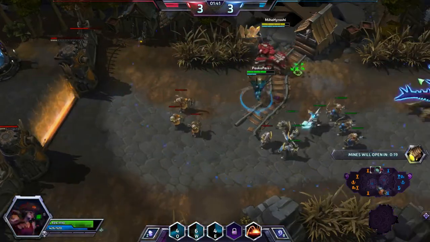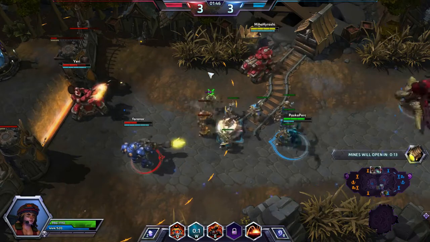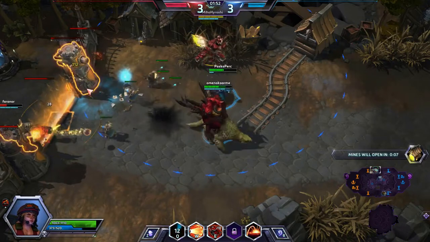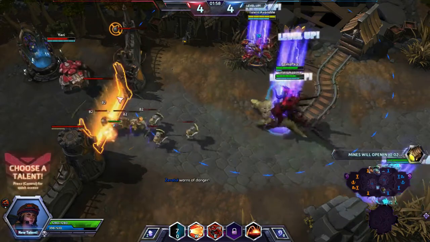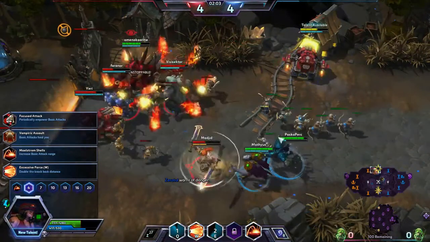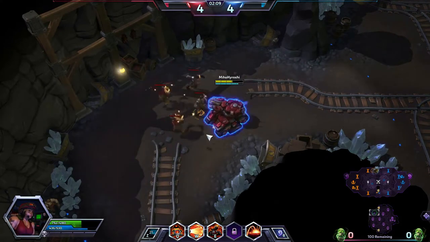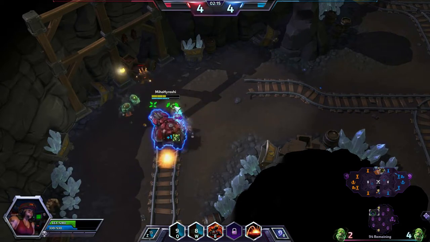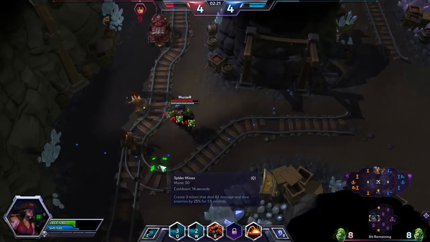Yeah, see? Now he displaced me out of my siege mode. So kind of the best defense against Sergeant Hammer. Nope, I got pulled. I'm gonna take the increased range. I do not know where the rest of my team is. I have no clue.